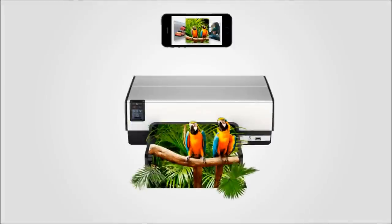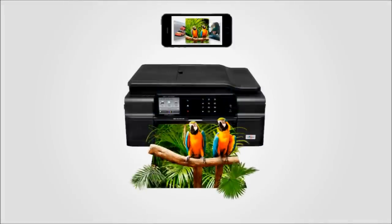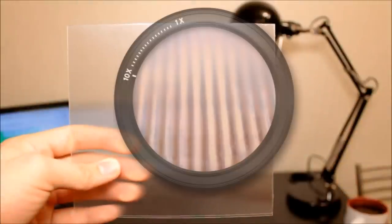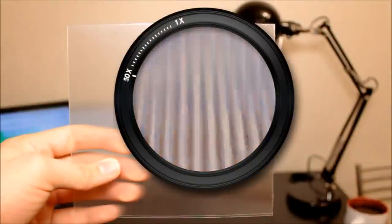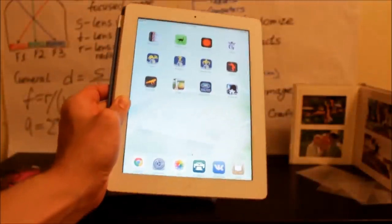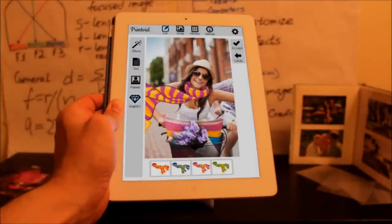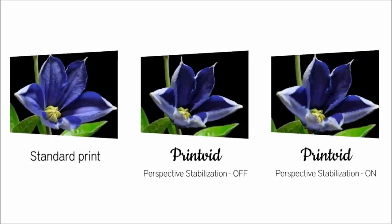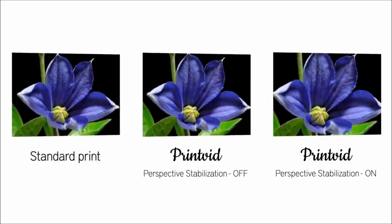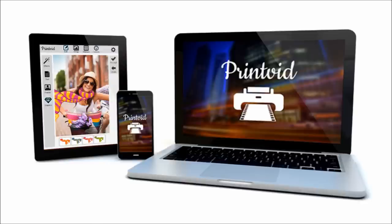Now you can easily do all these amazing things with almost all inkjet printers. It is possible due to a unique printing material — lenticular lenses — which allow us to show multiple images per print. And the PrintVid Cloud app with perspective stabilization function for displaying undistorted images. The app prepares images for lenticular printing and works perfectly with tablets, smartphones, and computers.